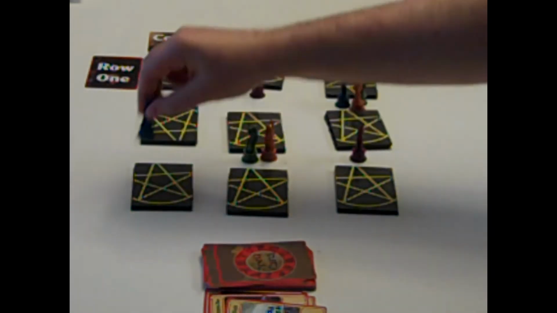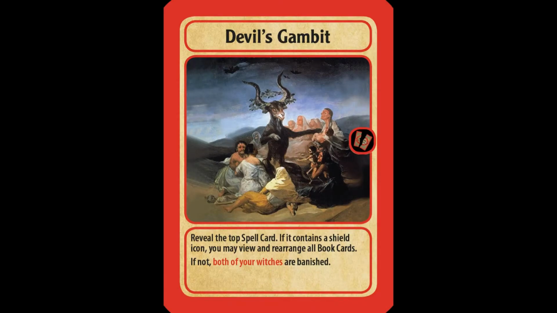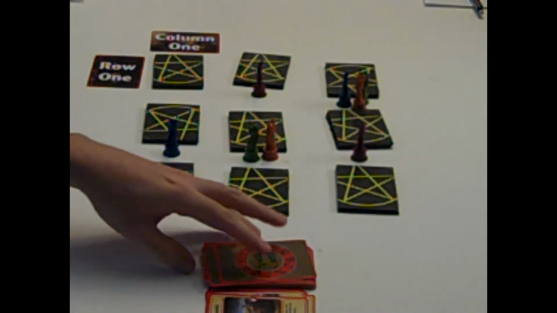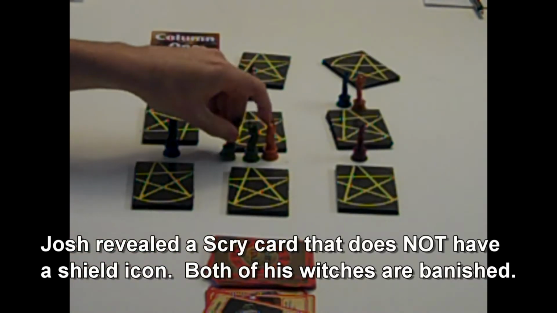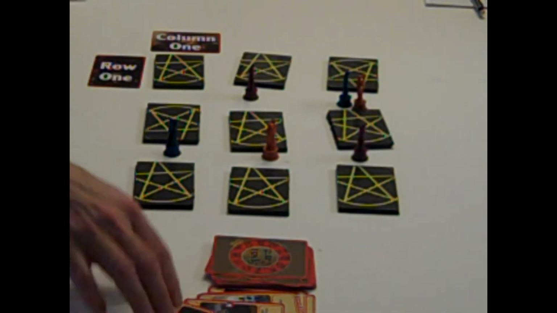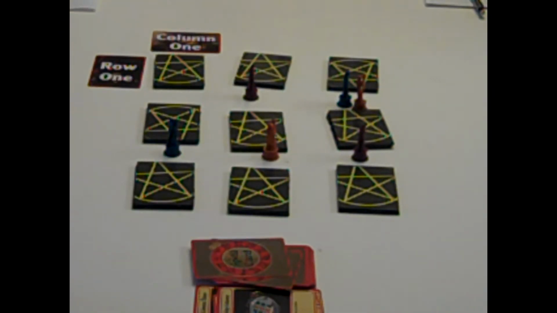And I'm going to cast Devil's Gambit. So I reveal the top spell card. If it has a shield icon, I get to look at every card. Every card where? Every book card. If it is not, I'm banished. Okay. I'm banished. Oh, that's not me. Green. Oh, both of them are banished. Now, that one goes back to the box, right? It does. Okay. I regret nothing!